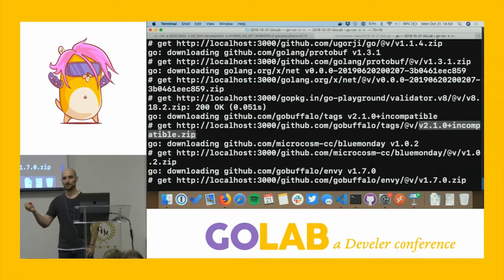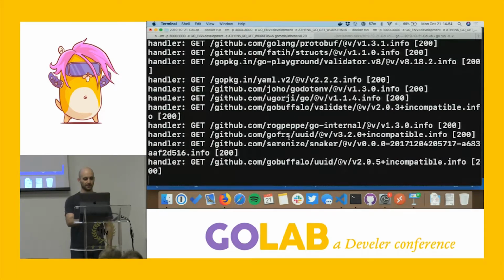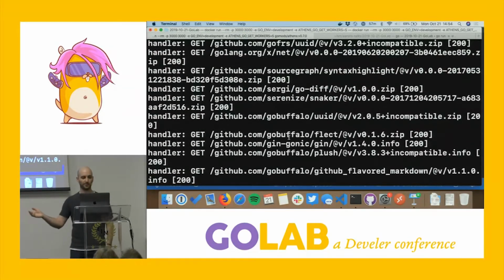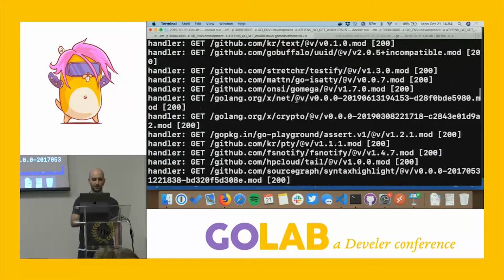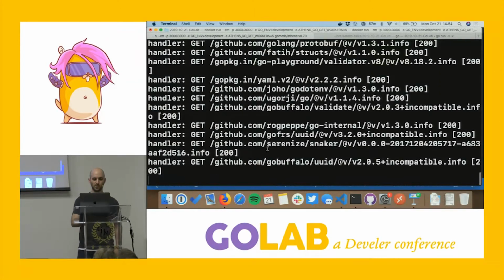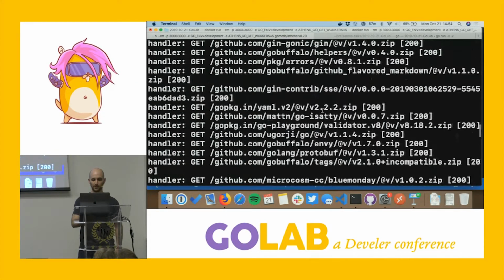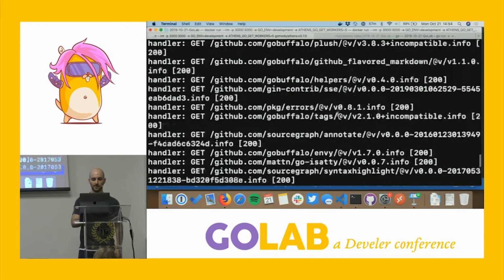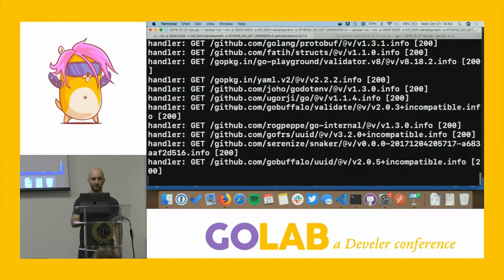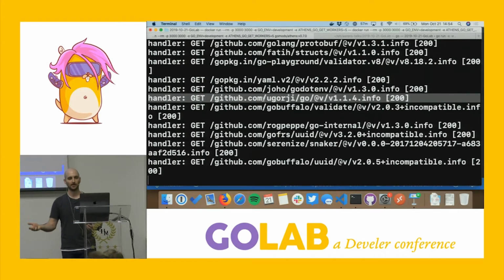So this is the Go tool getting information on the version of the module that it needs, and then switching over and asking Athens for the source code for that module. If we switch over to the Athens logs, you can see Athens is serving up this information. If we scroll way up, we can see Athens is now serving up .mod files. If we scroll down, now it's switching over to serving up... Where are the zip files? Here's some zip files here. And then finally, serving up some of these .info files, which is a little bit of extra metadata about a specific module at a specific version.